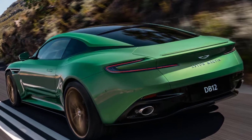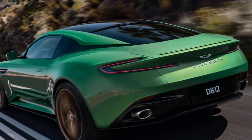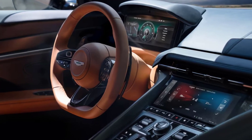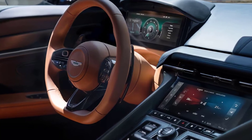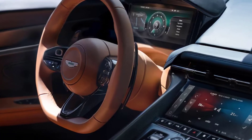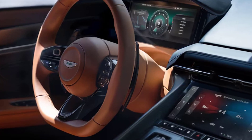A key benchmark car for the DB12's chassis development team was Ferrari's Roma. "We enjoy this niche between the Roma and the Bentley Continental GT," says Newton of Aston's traditional take on the classic front-engine Grand Tourer. As a result, one area the engineering team spent a lot of time on was honing the on-center steering feel. "It's hugely important for a fast road car — for this class of car, it has to be right on the road first," Newton says. Rear-wheel steering was evaluated, but Newton's engineers decided it wasn't necessary: "This is a car that doesn't need a lot of dynamic modifiers."